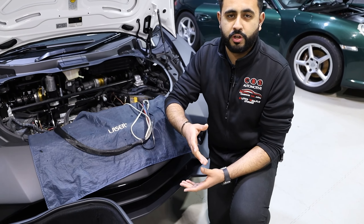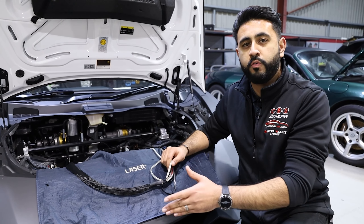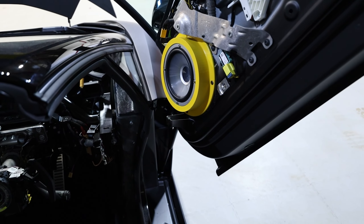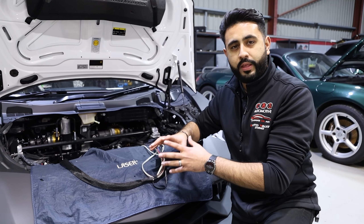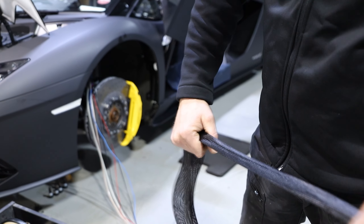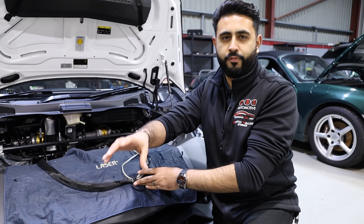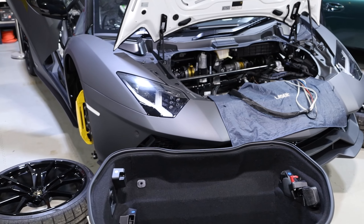We're also running speaker cables - high-grade connections and wiring throughout the whole vehicle, running directly from the amplifier, which is the Alderson 5.1K, directly to the Alderson Thesis speakers in the front, as well as the Hertz Mille Legend 8-inch sub that we've got going between the seats. Everything is done to the highest possible standard - braided cable alongside manufacturer wiring to match manufacturer spec on wiring looms. This all feeds into the front tub area to hook up to the amplification setup that will run a fully active sound system.